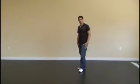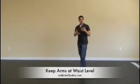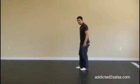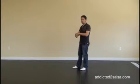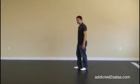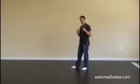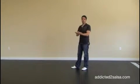Okay, so we finished working on our legs, and now we'll focus on the upper body. As you start dancing, as a beginner, you did this basic step like this, but you probably weren't really paying attention to what your arms were doing. Most likely, beginners just keep their hands at their sides, very loosely, so there's no control on them. As you get closer to being an intermediate, you have to realize that the same attention you give your legs when you dance, you also have to give to your arms, okay?